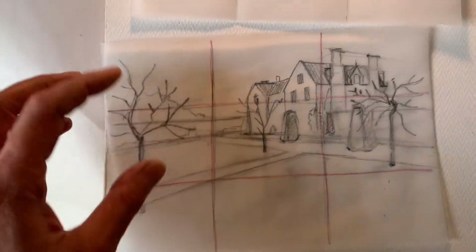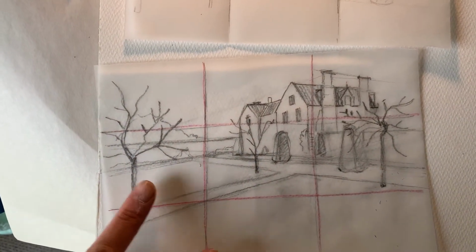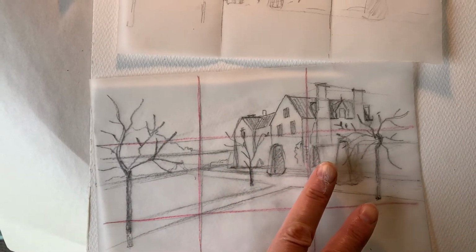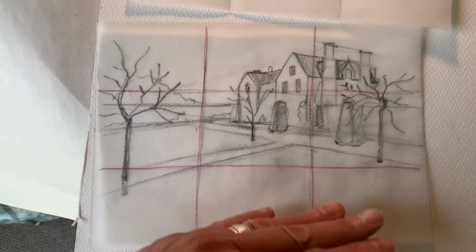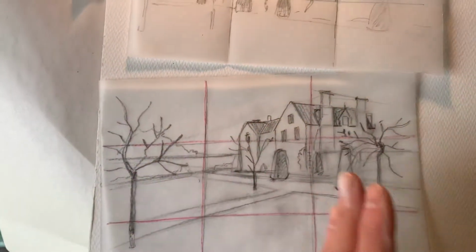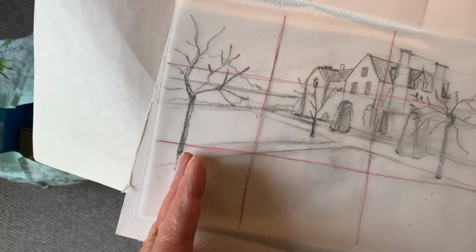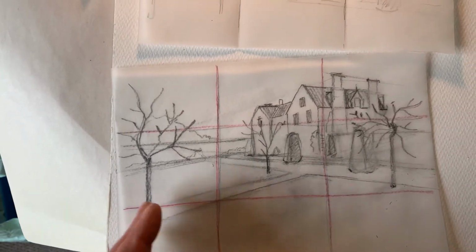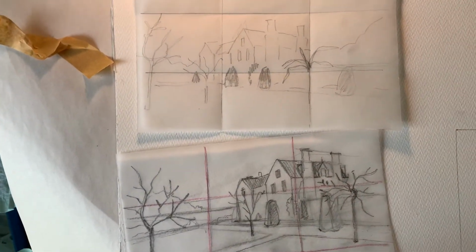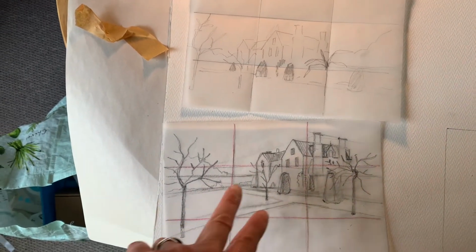I've moved the tree into this vertical third, so that I've actually got a subtle grass pathway which leads the eye towards the architecture here. So in my view, there's not much going on in these two thirds leading to the top third, and again we've got this third here leading to this third on the left with the tree in it. So I think, if you can compare the two, this has definitely got a little bit more focus and drama about it, and leads the eye this way.